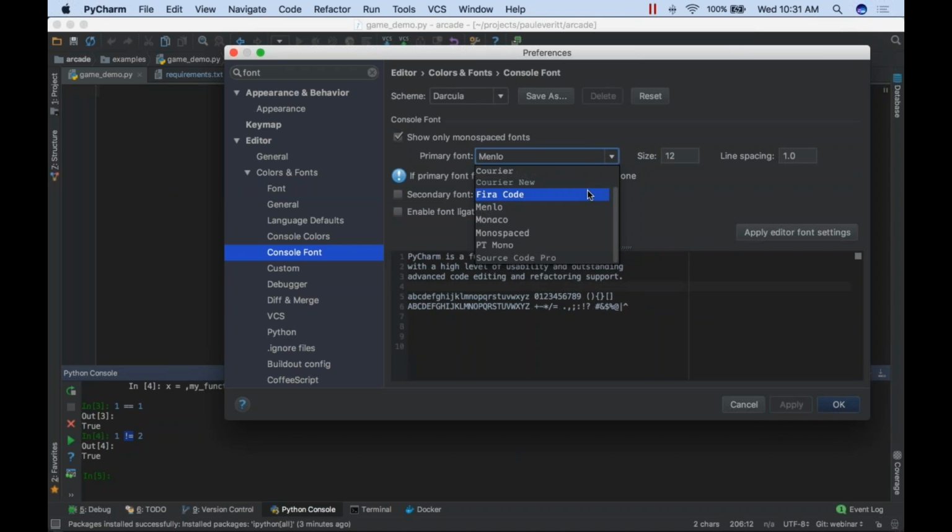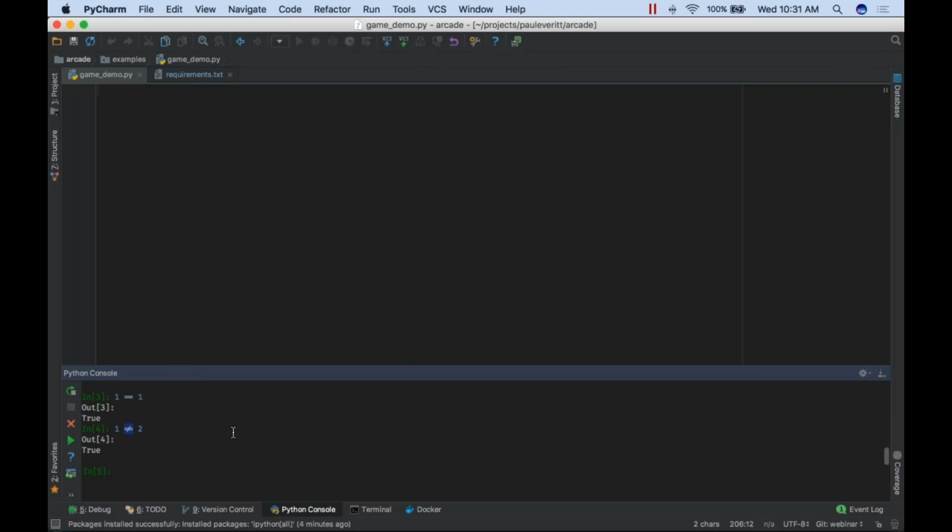I'm going to choose this bundled font called Everitt and turn on ligatures. And when I apply, you'll see that this looks quite different. These two equals look like one symbol, no space in between. And this is a very different looking symbol with a horizontal line on the not equal, something that looks like an actual math font.